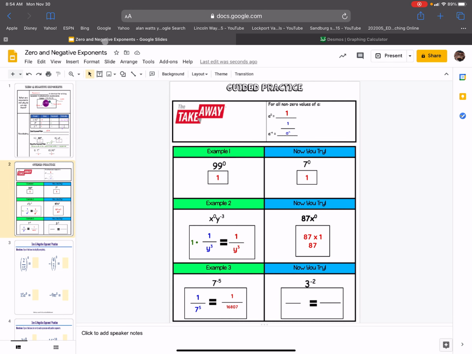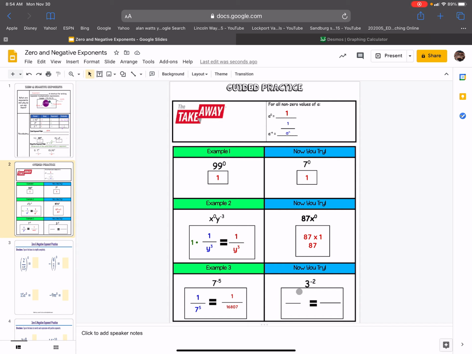All right. And then last but not least, what is 7 over 7 to the negative fifth? To make this a positive, because remember that's our end game, we stick it over 1. So 1 over 7 to the fifth. And then if we really wanted to find the final answer, 7 to the fifth is 16,807. So we can actually solve that. 7 to the fifth power is this huge number. So let's go ahead and try it.